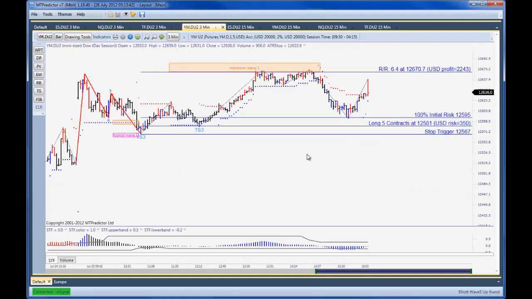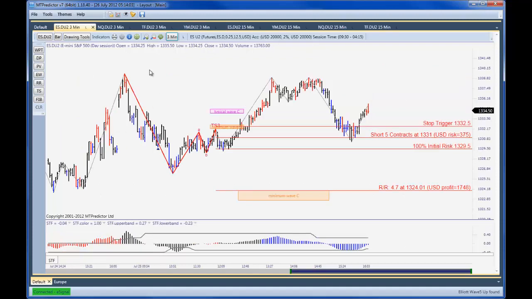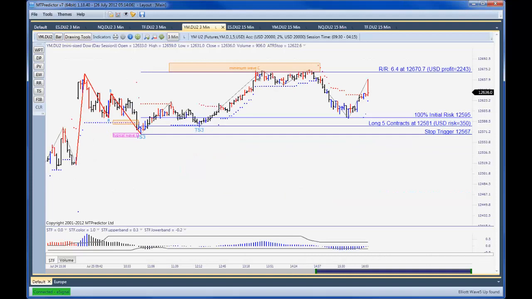Now the difference with position sizing, again we're using it here to keep our initial risk the same, in other words the same percentage risk as we did on the ES, but here the profit was much larger than this initial risk. In other words, 6.4 times the initial risk. And can you suddenly see how, even though there were two losing trades and only one winner here, a winner of 6.4R was far greater than 2R loss, which means you would have made money overall, because 6.4 minus 2 is 4.4. So in other words, you'd have made 4.4 times your initial risk overall yesterday on the USE minis.